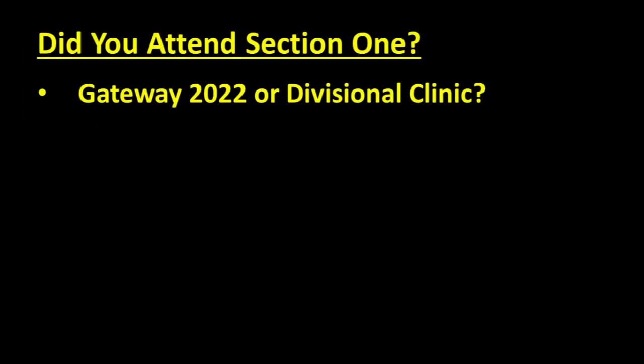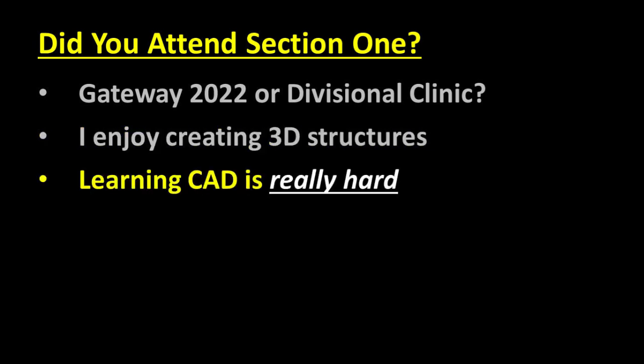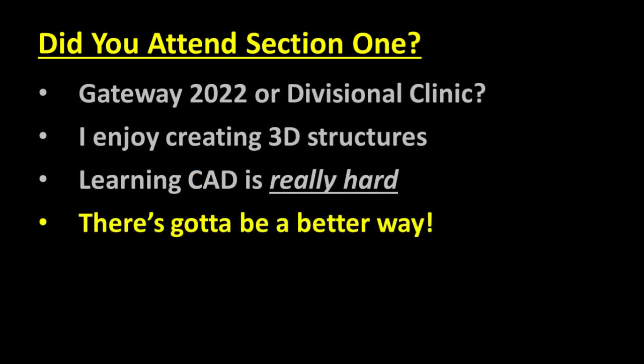If you attended the first section of this clinic, either at Gateway 2022 or perhaps in a virtual clinic I taught for your division in the last year, great! But if not, let me bring you up to date. I really like creating structures for model railroads, particularly using my 3D printer. But doing so required learning computer-aided design, which is really hard, and the software requires a certain manual dexterity that folks over 60 may lack.